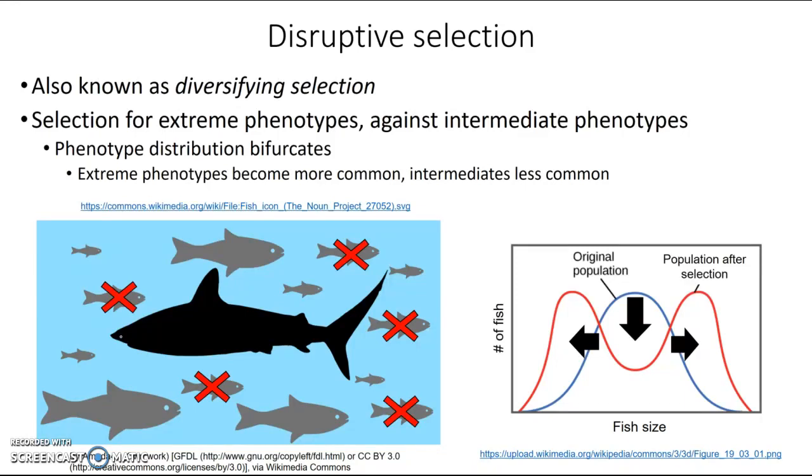And something that's interesting to think about here is if this goes on for long enough, are these two groups, the really small fish and the really large fish, going to become different enough from each other so that we would consider them two different species? That's something we're going to talk about in class very soon. But for now, those are the 3 types of phenotype shifts you need to know. So please make sure that you can identify and describe each one.